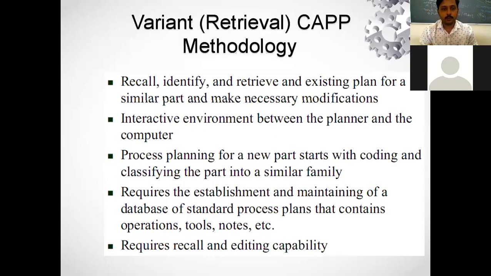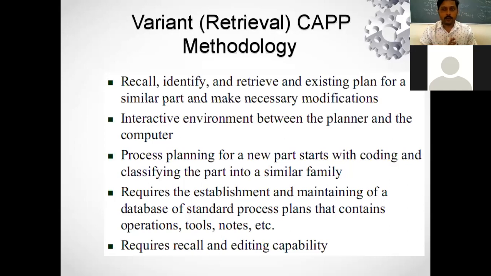So let us see what is meant by the CAPP methodology of retrieval or variant type. We can recall, identify, and retrieve existing plans for a similar part and make necessary modifications. I will give you one example for the retrieval type also, then you will get to know.